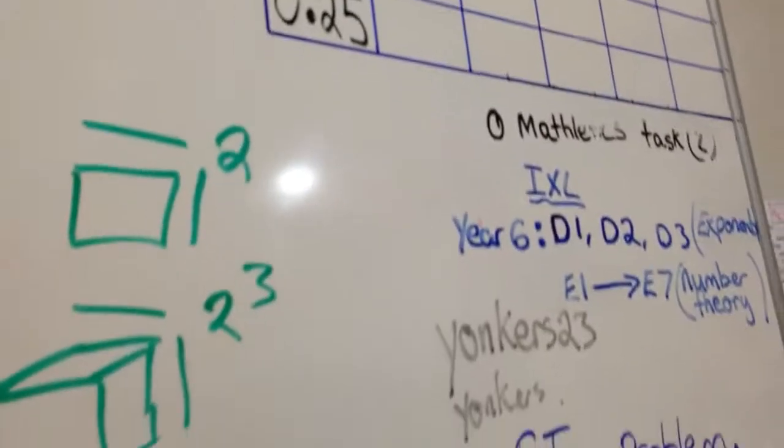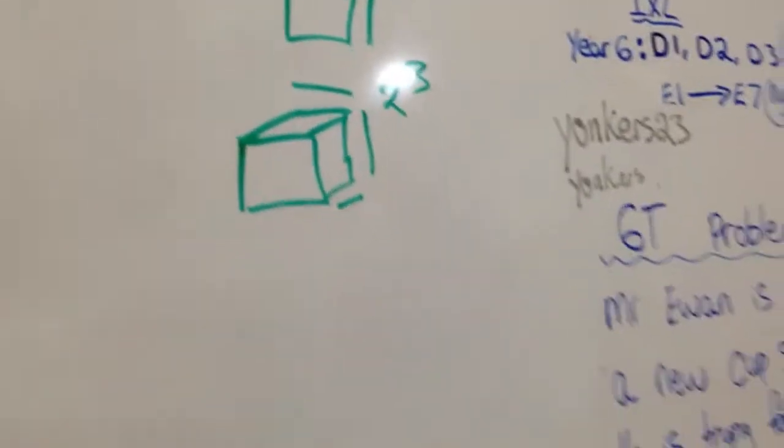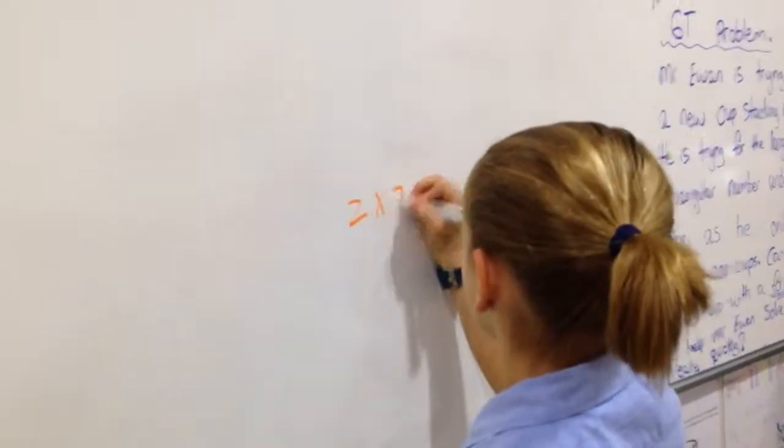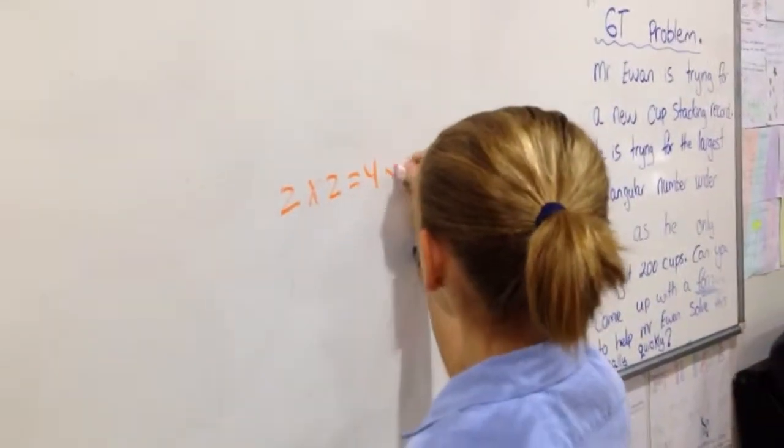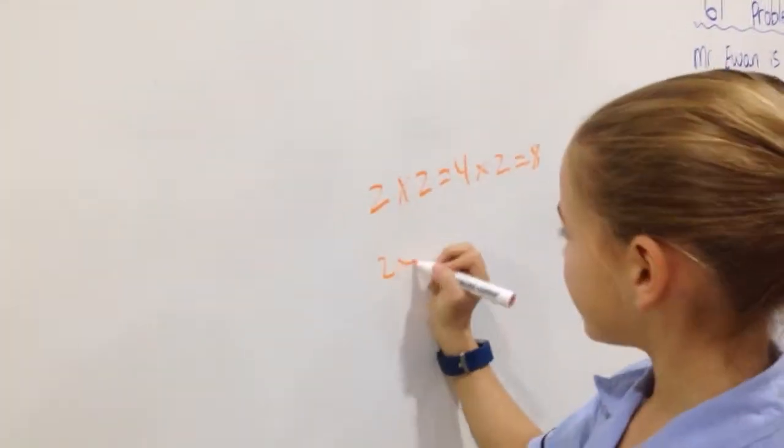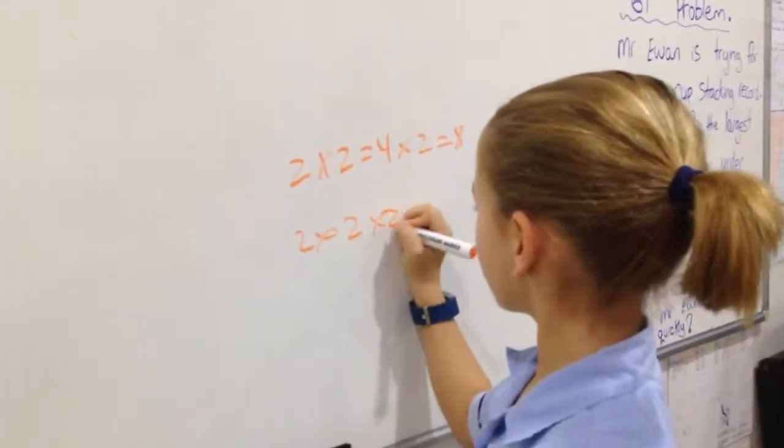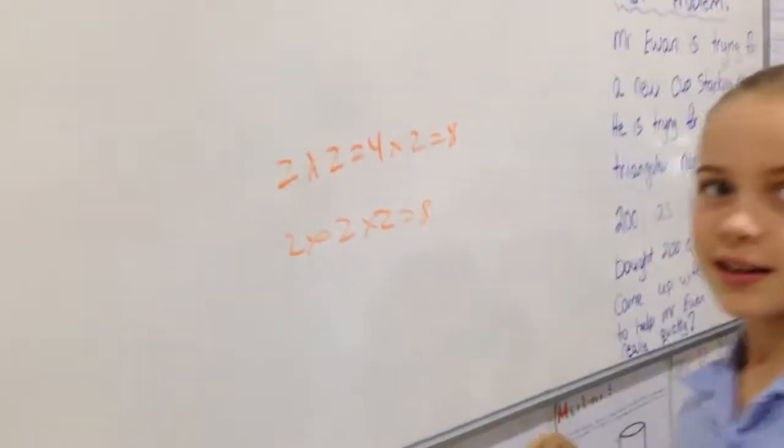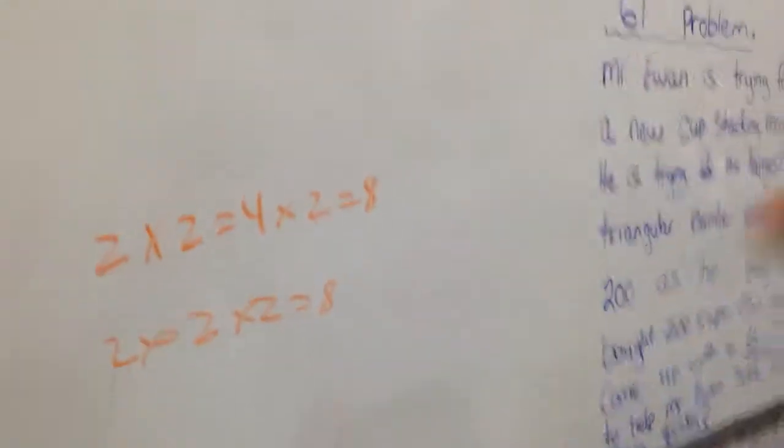Were you saying 2 thirds, how would I actually in expanded form, how would I write that out? 2 times 2 times 2 thirds. 8. But otherwise it would just be 2 times 2 times 2. Excellent, okay, so you've got the workings out correct.